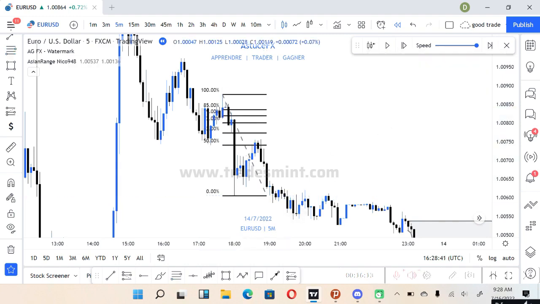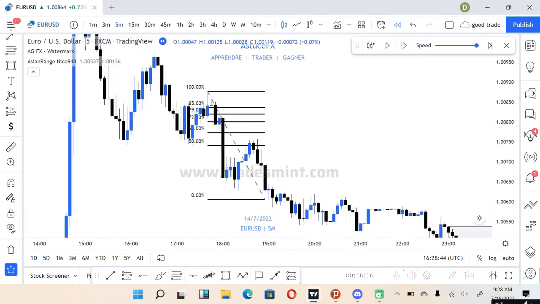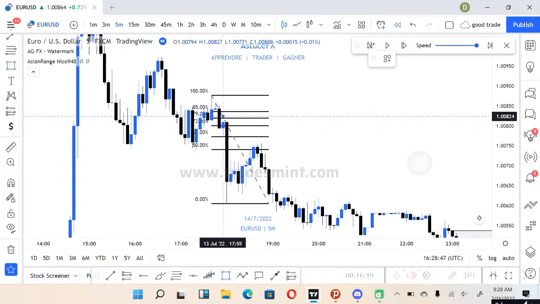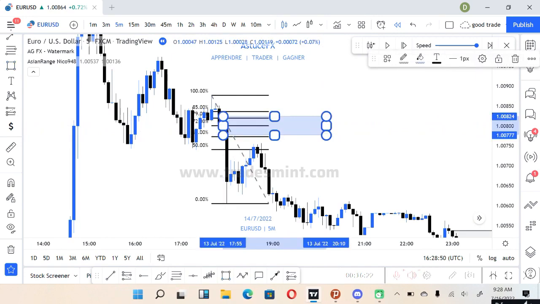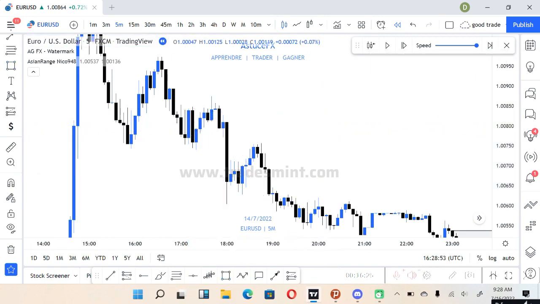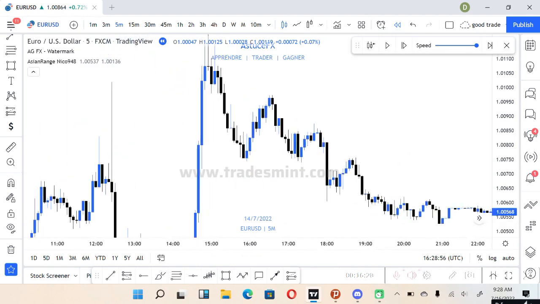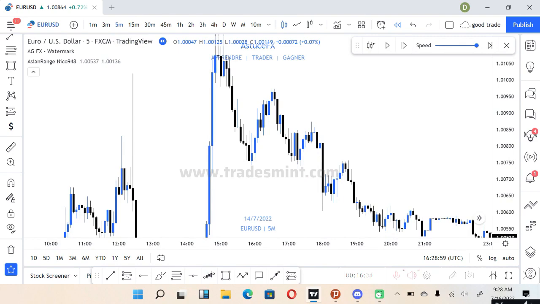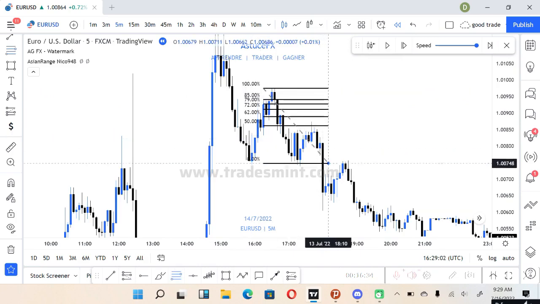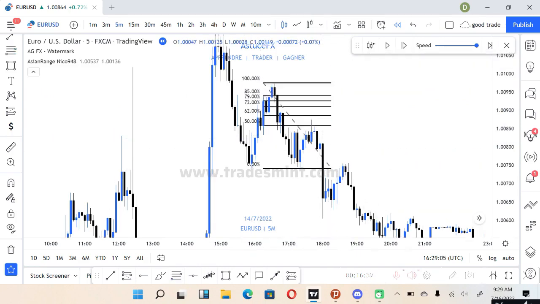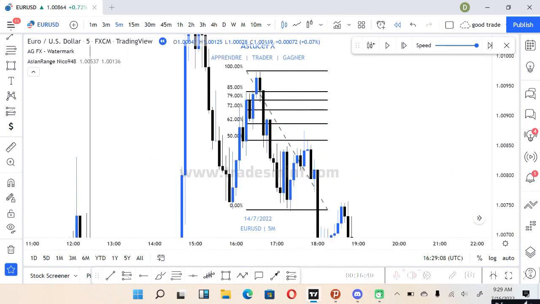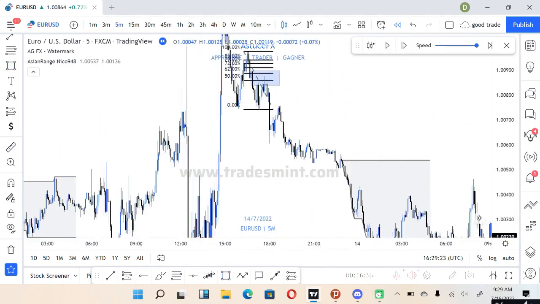This one is actually a case where the OB didn't get mitigated. You have the OB at the premium zone, which is up here, but price didn't come and mitigate it. It's still fine. Let us see if we can get any other opportunities. But let me look at this. I'll take the fib tool from the swing low to the swing high to the swing low, and you have the OB which is at the 62 and the 50. Actually, it's the 50. The 62 for me, if I want to take the sell based on this, I'm going to consider the 62, which is this one until this, and we see that price retraced to the premium zone and went down.